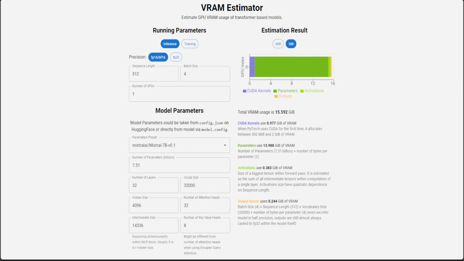Each layer consists of a number of nodes or neurons, and each neuron processes input data and passes its output to the next layer. The hidden size specifically refers to the number of neurons or units in each hidden layer of the network. It's a measure of capacity of the layer to capture information. The hidden size dictates the size of the vectors that represent words or tokens at each layer.